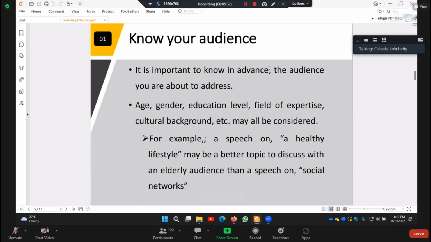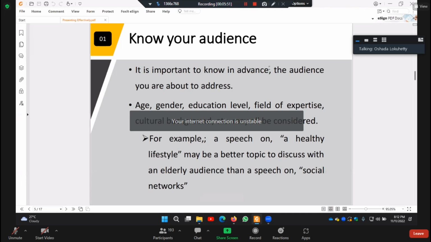So in your university life, you get different kinds of presentations. Sometimes they are vivas, sometimes they are just normal, right? No matter what type of presentation it is, you need to have an idea about the audience, right?